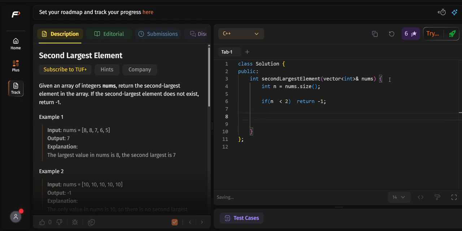And int largest is equal to INT_MIN, int second largest is equal to INT_MIN. All done. I initialized both of the variables, largest and second largest, with INT_MIN.